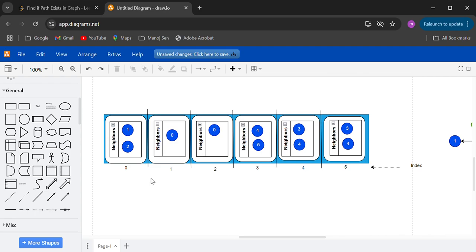Here index is labeled as 0 to n or 0 to 5. So it is acting as a key, and whatever value is stored as an ArrayList here, it is a value. So technically I am creating an array of ArrayList, but functionally I am using it as a map only. Okay, it's a key and value.